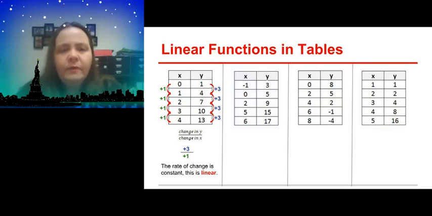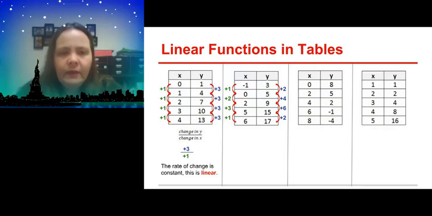When we look from the first line to the second line in the table, we see that the y values increase by 2 and the x values increase by 1. Looking on down the table, we see that the y values go up by 4 and the x values go up by 2. That's a little different than the first table that we had. Let's keep looking though. When we go 9 to 15, that value increases by 6, and 2 to 5 increases by 3. And then when we go on to the last line of the table, the y value goes up by 2, and then the x value goes up by 1.